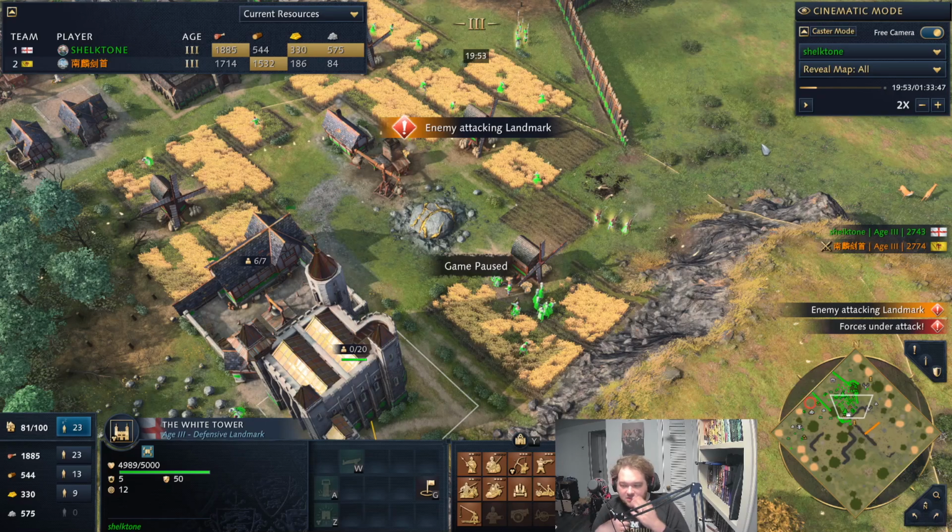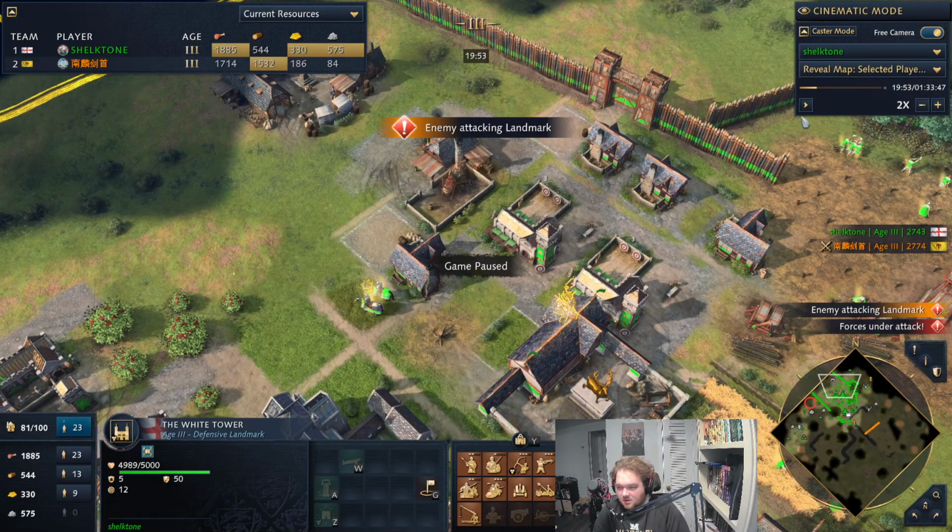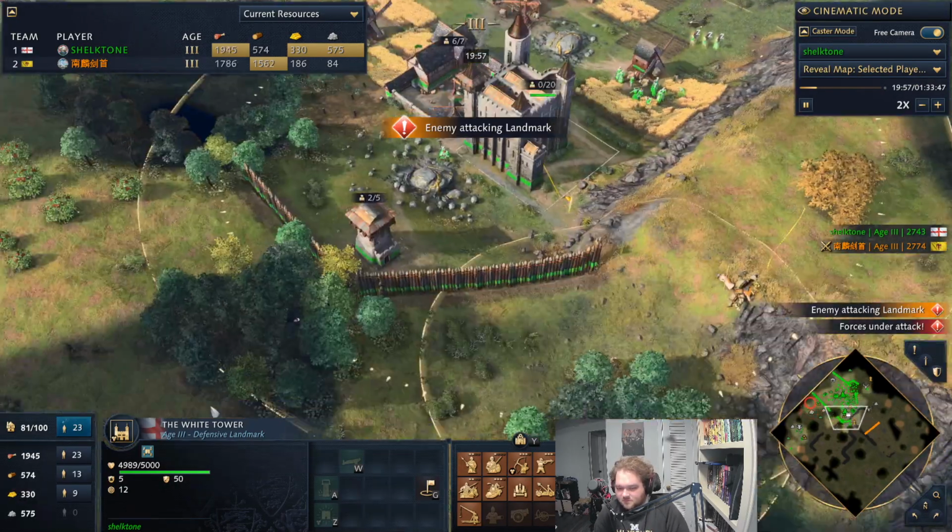Your goal is to keep making units, and you have two options. You either push in castle, or you just defend till you hit imp, and then you do your comp of pure men-at-arms, fully upgraded. They're tanky as hell. Men-at-arms and crossbows. Men-at-arms, crossbows, get siege, and walk it down. That's literally all it is.